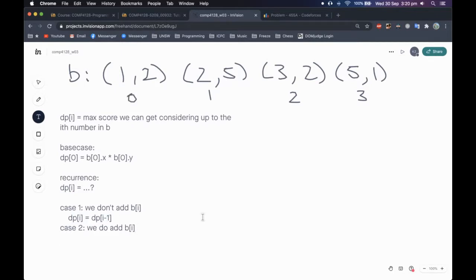Okay, now we move on to the slightly harder case here. How do we calculate dp of I if we have to take bi? Again, you might have two cases here.